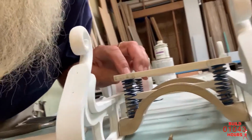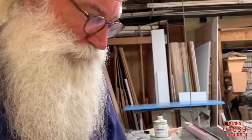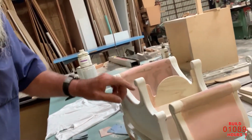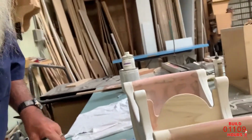See, originally on my sleigh, it's got, you know, those little blue coils. Well, I needed to put them on the mini sleigh, because I want it to be able to move and vibrate just like the big one does.